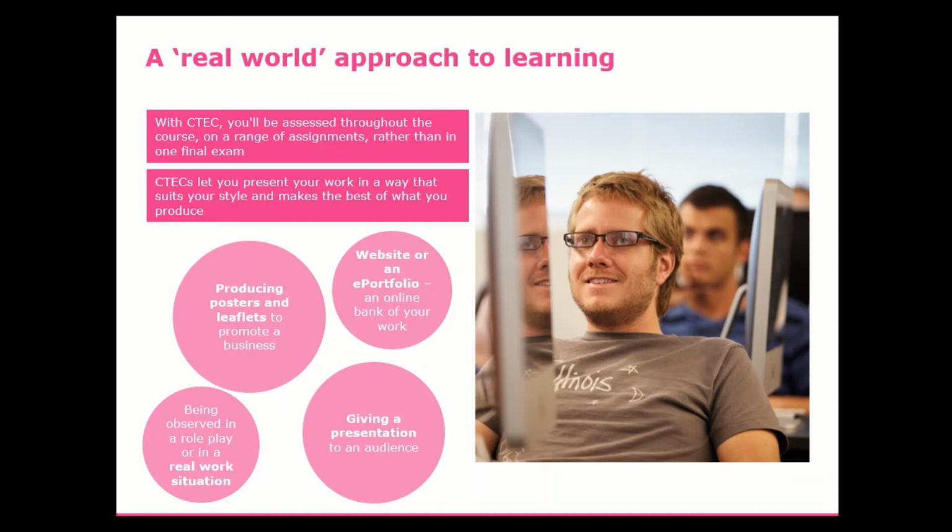So it can be that you could sort of finish the course in May of year 13, and you know that pretty much you've got a grade distinction star, and then you can concentrate on your 2 other A levels. So it does let you have that flexibility, but also that control over your performance.